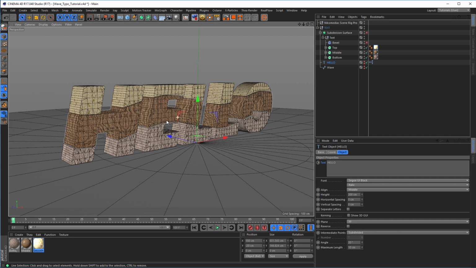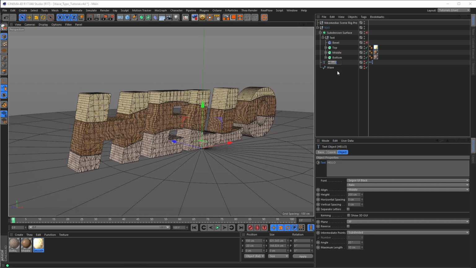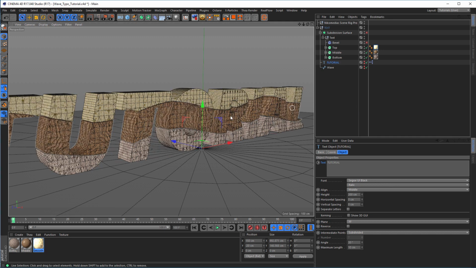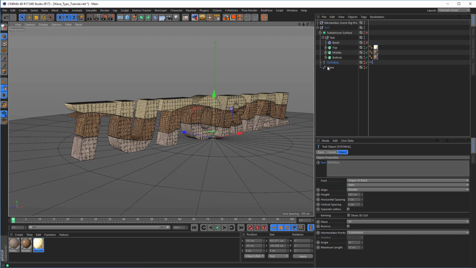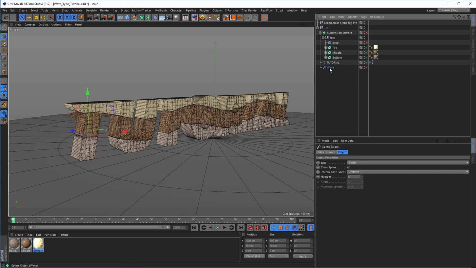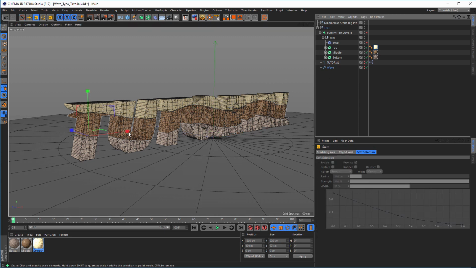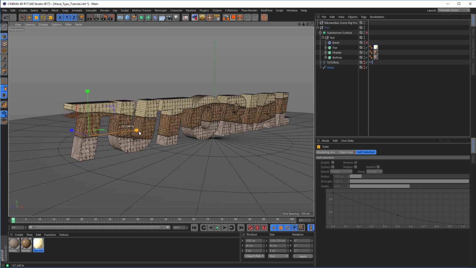And the next thing is if you have a longer word, let's say tutorial, you see that our wave is not long enough. What you can do is go to your wave, T for scale, and scale it something like this, or even longer. But if you scale it, you have to press E for moving, you have to move it too.